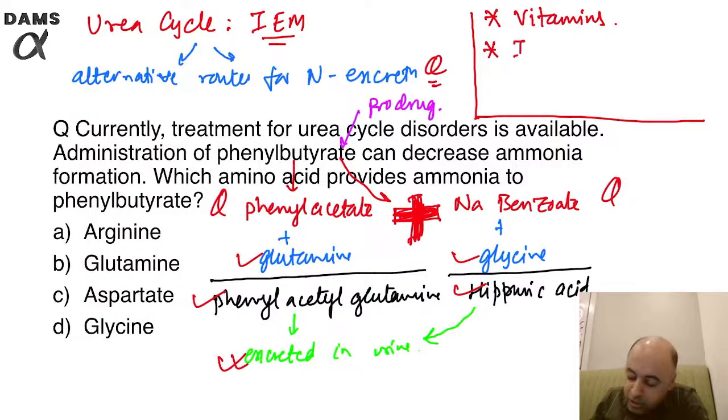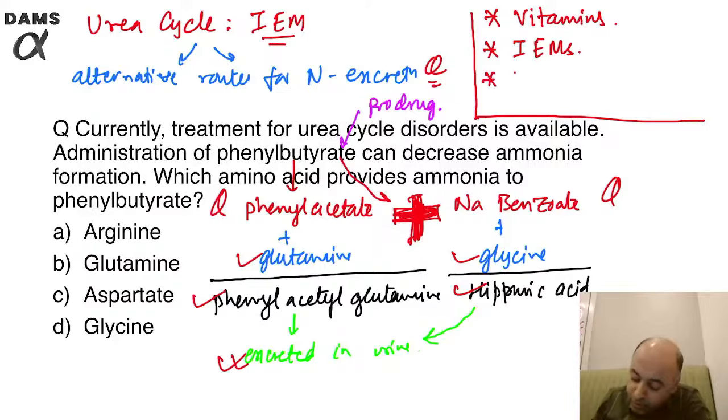Second is the cluster of inborn errors of metabolism. In carbohydrate metabolism, we have the mucopolysaccharidosis, the glycogen storage disorders, galactosemia and the fructose related metabolism, hereditary fructose intolerance, and essential fructosuria. In lipid metabolism, we have the sphingolipidosis and the primary hyperlipoproteinemias. These are the ones you have to look at. In amino acid disorders, you have to look at the urea cycle disorder and the metabolism cluster of phenylalanine and tyrosine, along with maple syrup urine disease. These are some of the very important clusters which you should remember. Clinical cases are coming from these IEMs. At least 4 to 5 questions will come from the IEM.